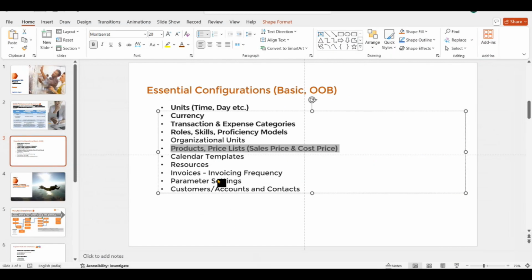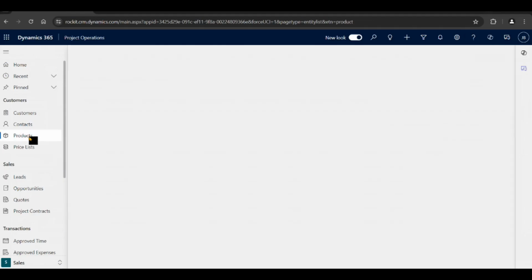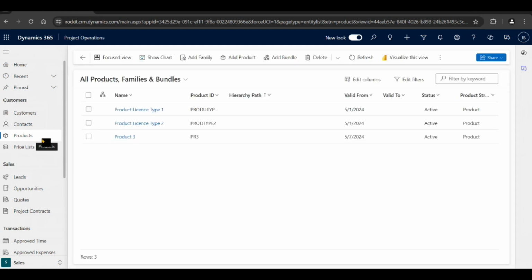Okay, and products. Let's say you are deploying Dynamics 365 Project Operations to your customer, or maybe you have your own product to deploy. So you are selling the license fee to them as well, right?